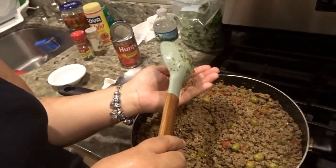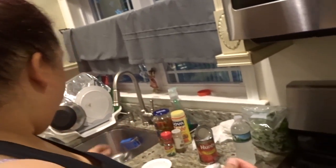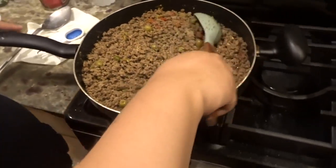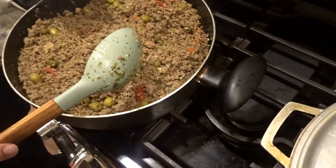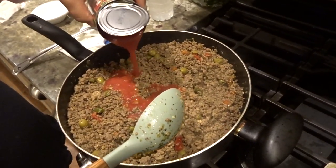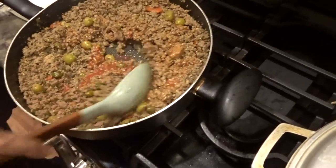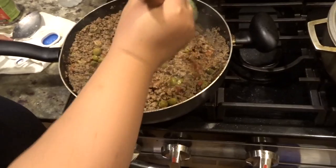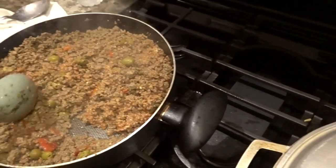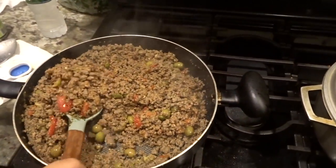Make sure I have the seasoning. Is that thing good, girl? You want to taste? No. I want to taste it when it's finished. She's gonna put half the can of sauce. How many ounces is that one? This is like a 15 or 16 ounce can. You need 8 ounces. She's using 8. Turn this down, practically almost off. Now you add water and then you simmer, and that's how you make the sauce. You're gonna add water and simmer it on low.